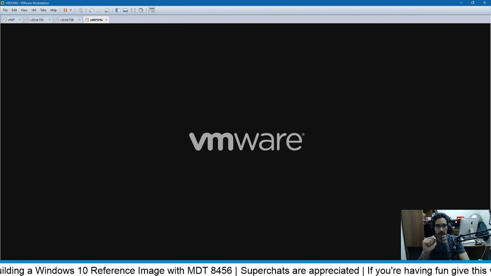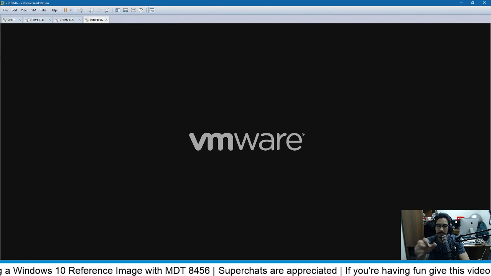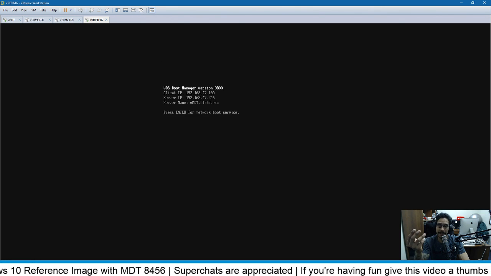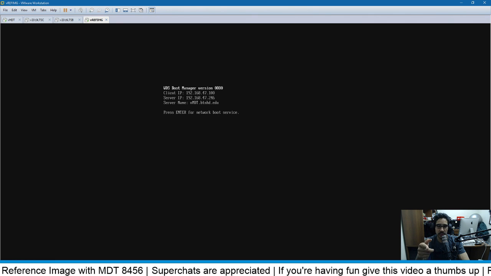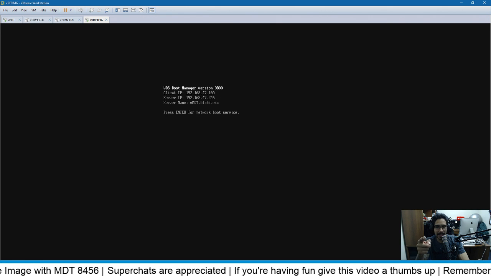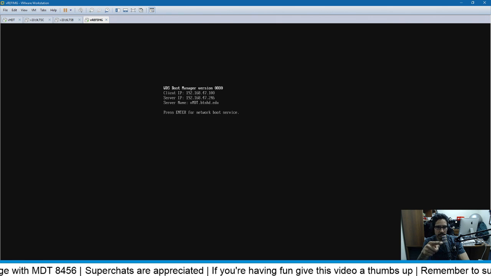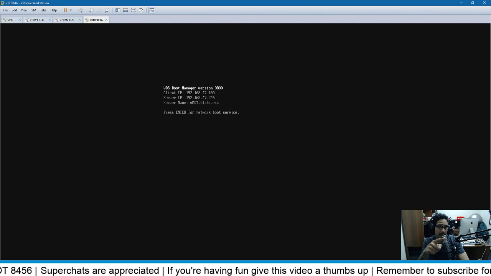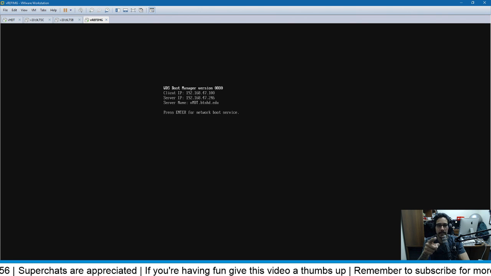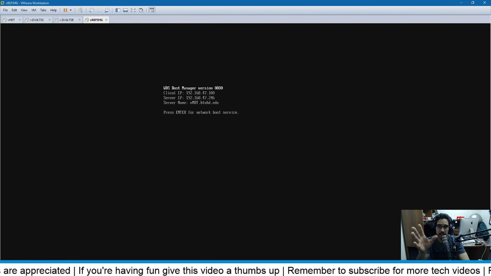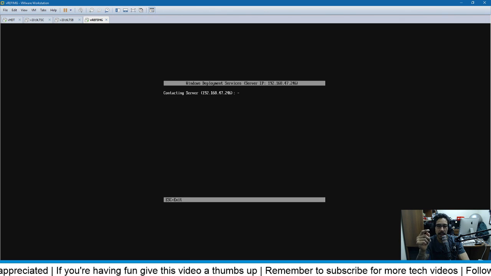Now I'm going to click on Power On Virtual Machine, and I'm going to get that nice little VM Workstation. It's going to start PXE booting. I love PXE booting. And then I'm going to get this. This is great because 192.168.47.100 is actually my server. Wait, 47.246 is my MDT server IP address, I think. Yeah. So regardless, the server name is vmdt.btnhd.edu. It looks like the PXE is working. My WDS is talking to the network, which is great. Hit enter. It's going to start loading up.